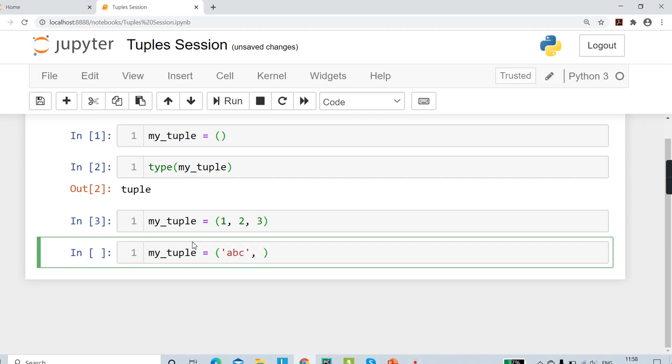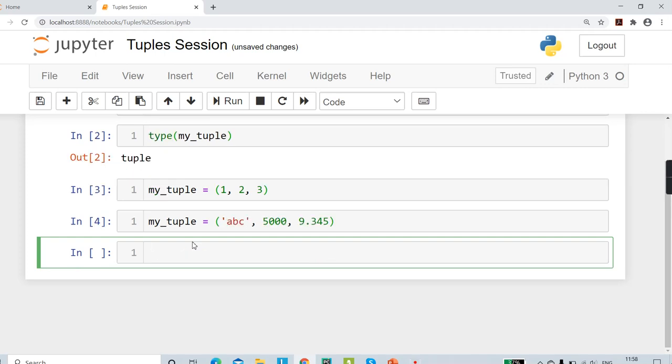The next element, let's keep it an integer, say 5000, and after this let's give it a float number, something like 9.345, some random number I have given. As you can see, as we run this, Python would accept it. So a single tuple can have multiple data types inside it.